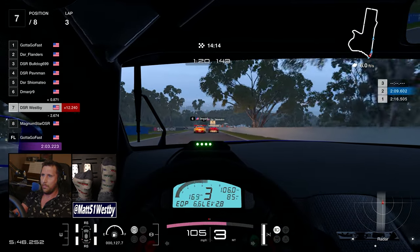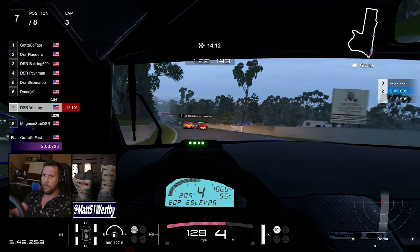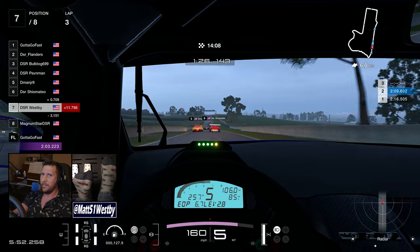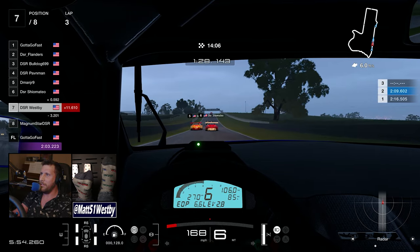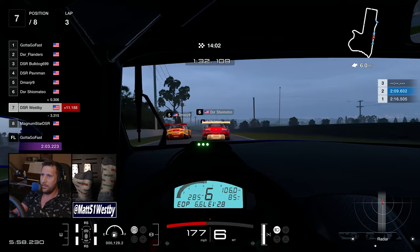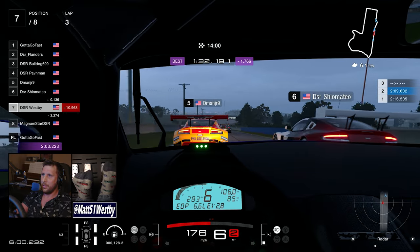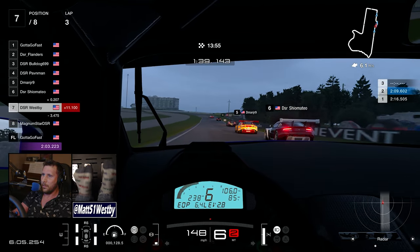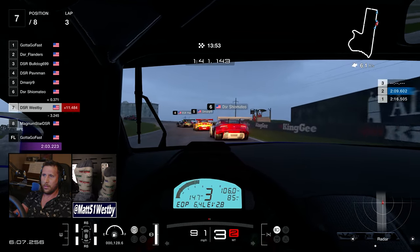I collect up into the wall and get a little penalty. Getting towards the end of lap 3, I've made a pass on Magnum to get up into seventh place. On the back straight I'm coming up close to Shio and Junior, seeing them going side by side. I'm seeing if I can stay close to Junior and maybe make a pass on Shio, but the tarmac just runs out — there's just not enough time to make it, so I fall back in line.